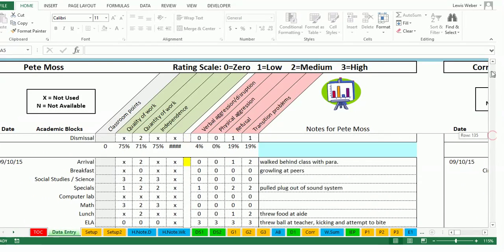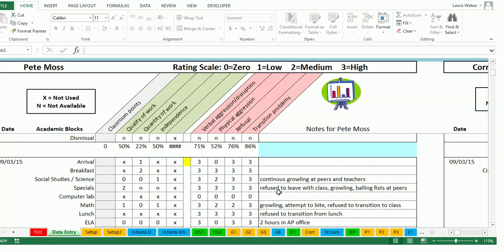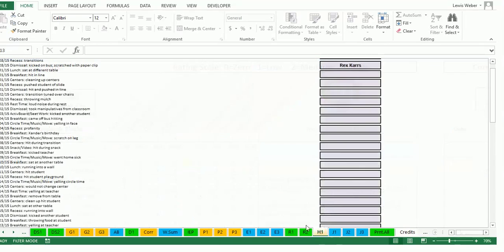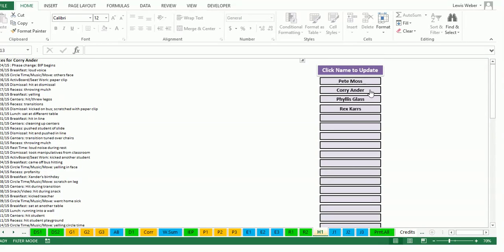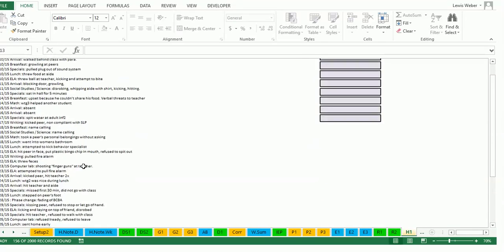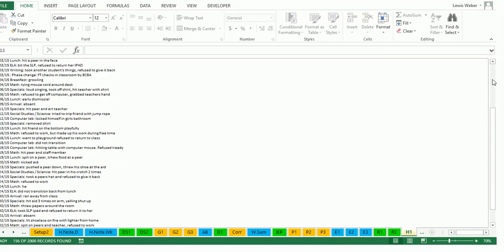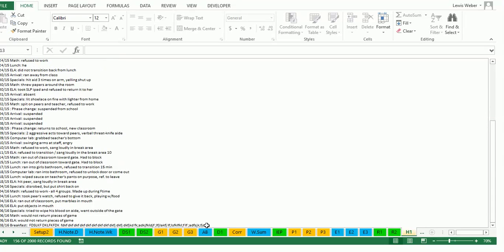I'm going back here. All these blanks will be cut out, and the point was that that very long note will be displayed as well. Let's go back to Pete Moss, which is the person we're of course looking at. And it must think just a moment, and as we go down, we can see there is that very long note, and we see the whole note that was typed on February 8th during breakfast, which is a really nice thing to be able to do, to print out all the notes without those spaces.